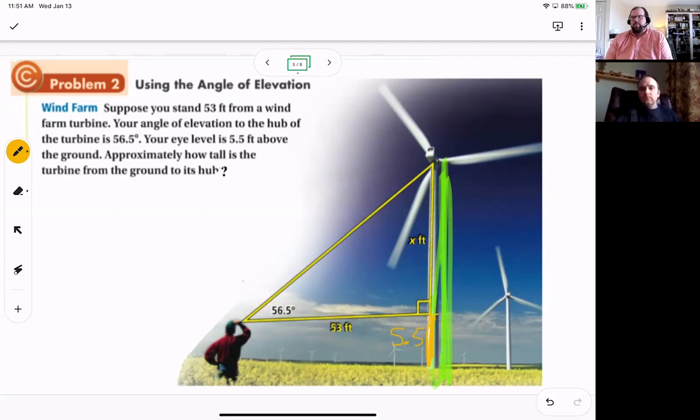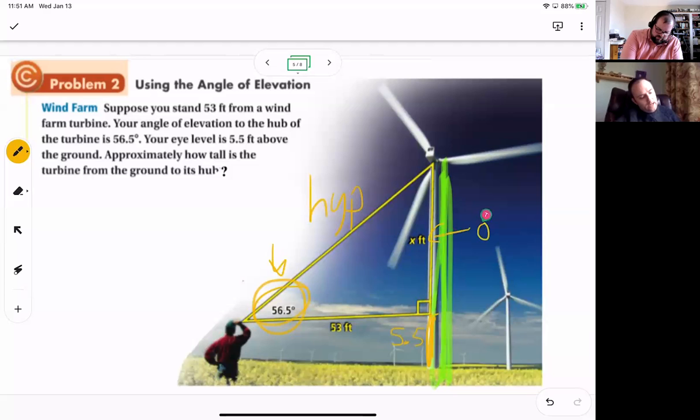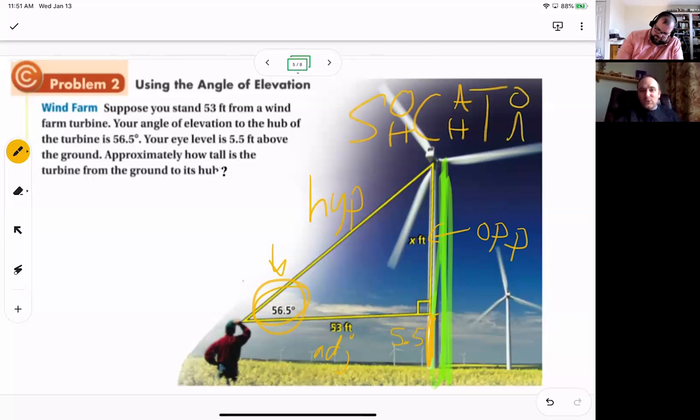That's just kind of like an after step. All right, so we label the sides. So this is the angle we're dealing with. We told you to circle it, so good idea. This is the hypotenuse. That is the opposite. And this is the adjacent. So we have the opposite and adjacent. I don't know which one to pick because Mr. Carlson never told me what my mnemonic device was. So SOH CAH TOA. So we got the opposite and adjacent.